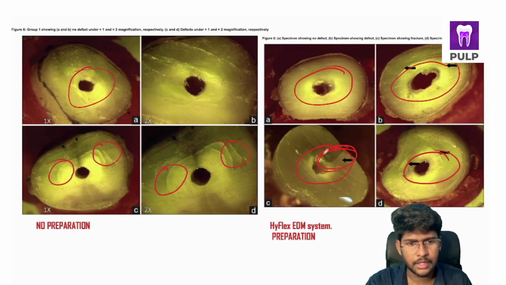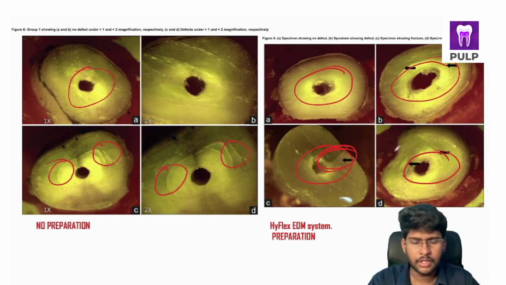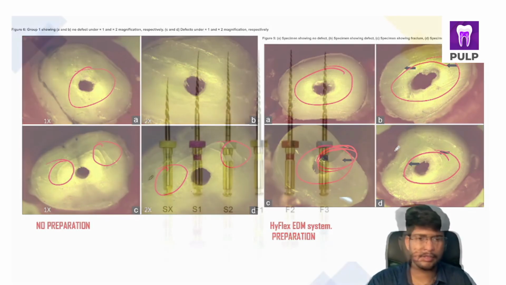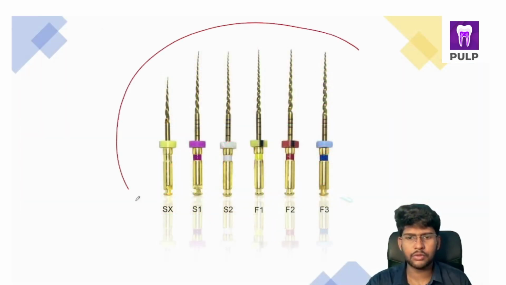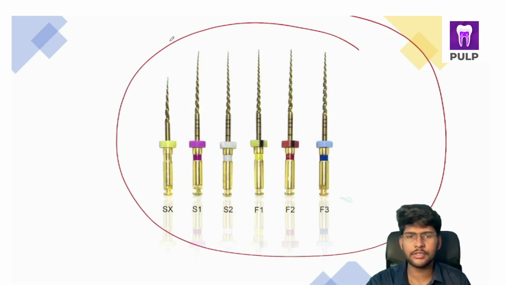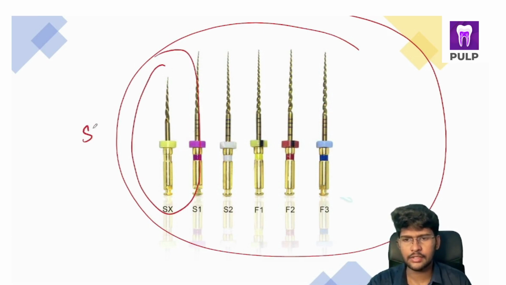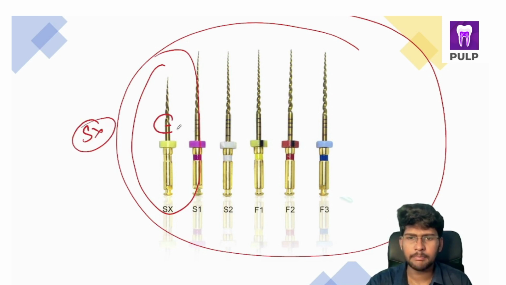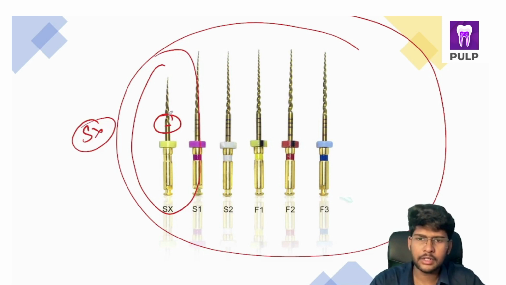Even though you have microfractures, you can appreciate here, but this is a specimen where you can clearly observe that the amount of tooth structure or dentin that has been removed is way too high when compared to hand filing. And you can appreciate the fracture here. This is a major fracture. You can appreciate it even without any type of magnification. So this is the High Flex EDM system. Even in ProTaper Gold and ProTaper Universal, the same thing happens. In this picture we can see the ProTaper system, which is most widely used.